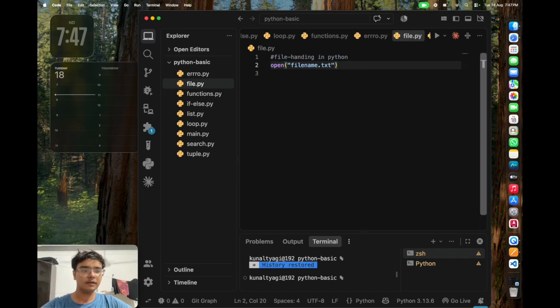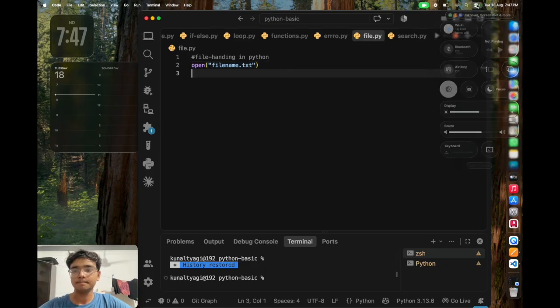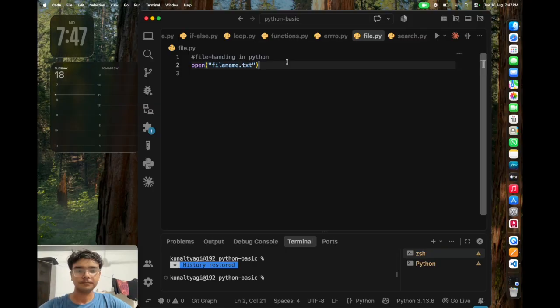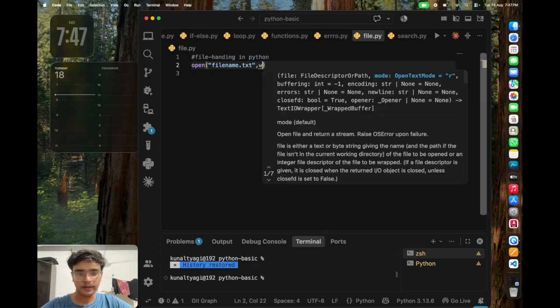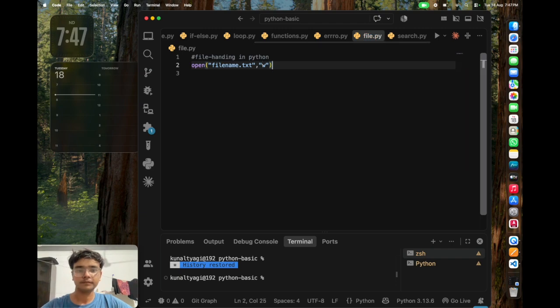The second thing you tell Python is the mode in which you want to open your file. What I mean by mode is what you want to do with this file. You have to tell the compiler what you want to do with this file. For example, I want to write data in this file. So this is how you will open a file.